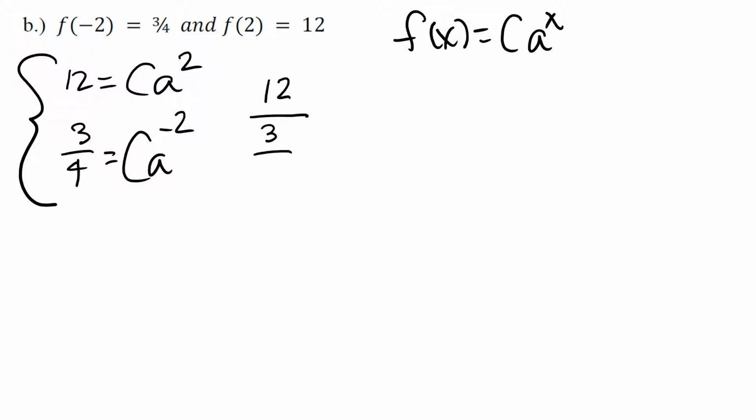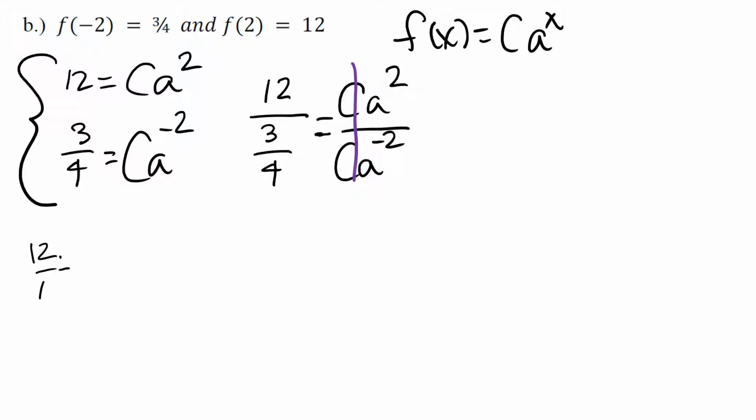y divided by y equals ca squared divided by ca to the negative 2. And this would be like x divided by x. I'm going to cancel the c's. And I get over here in a tiny spot that 12 over 1 divided by 3/4 equals 12 over 1 times 4 over 3. I'm going to do the 12 divided by 3/4, by the way. Can't take 3 into itself once and 3 into 12 4 times. 4 times 4 is 16. And 1 times 1 is 1.